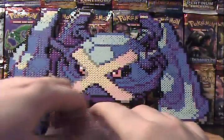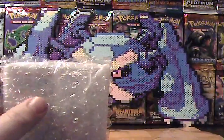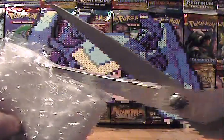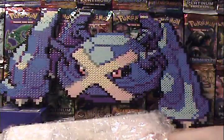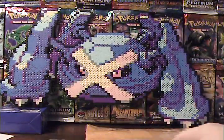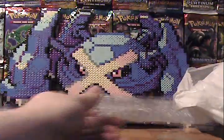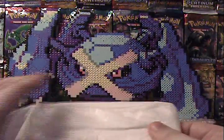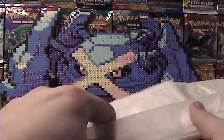I know in a previous video I promised you guys base set stuff, and unfortunately I'm not going to be able to do that. What happened was I bought some base set cards off of this guy. The cards arrived at my place and they're in German. I went back and checked, and there was no mention that the cards were in German. So the guy was good about it, he gave me a refund. But to say the least, I was pretty surprised that they showed up in German.